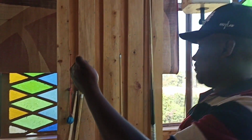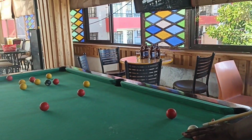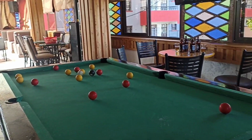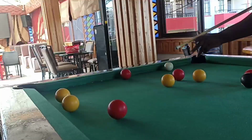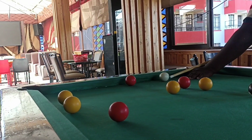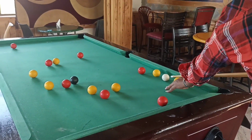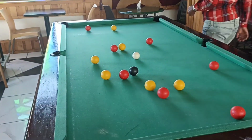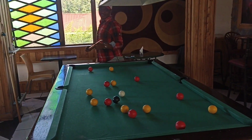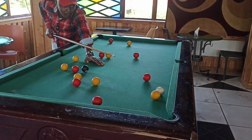In all cases, the table is rectangular with a 2:1 ratio, e.g. 9 by 4.5 feet. There are only 2 sizes approved for tournament play by the International Olympic Committee recognized sport governing body of pool, the World Pool Billiard Association (WPA), and its various regional and national affiliates. Under the world standardized rules of pool, these are the 9 by 4.5 feet and 8 by 4 feet models.